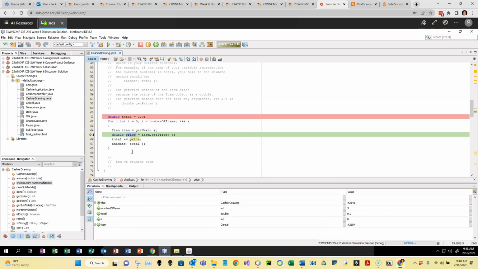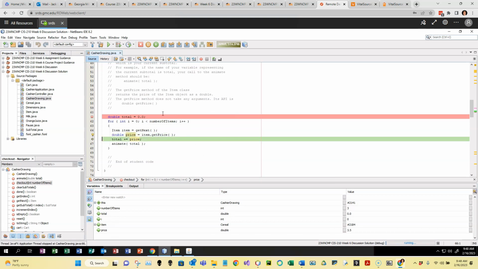So when I step over line 65, I would expect to see a new variable called price, and I would expect to see a legitimate price inside of it, whatever the cost of cereal is. So let's step over 65 and see what happens. And sure enough, here's our variable called price. It is a double. That makes sense. It is 3.5, I assume dollars.